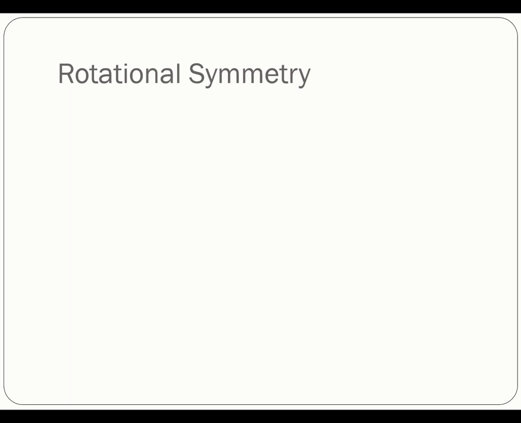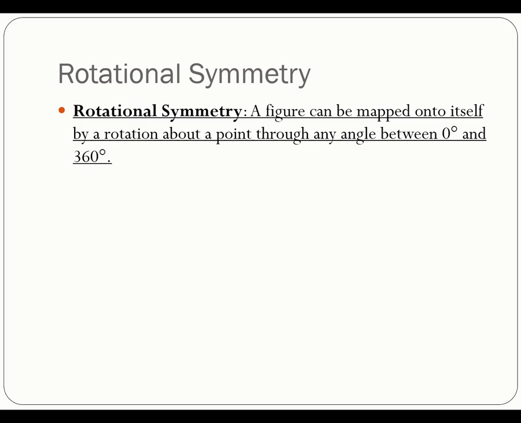Or it basically tells you, as you're rotating, does the figure ever look like the original? So there are some definitions we are defining at the top of your paper. The first one is rotational symmetry, which is what I was just describing. Make sure you copy this down onto your paper.